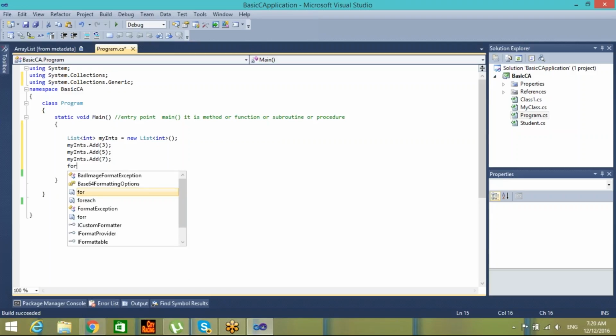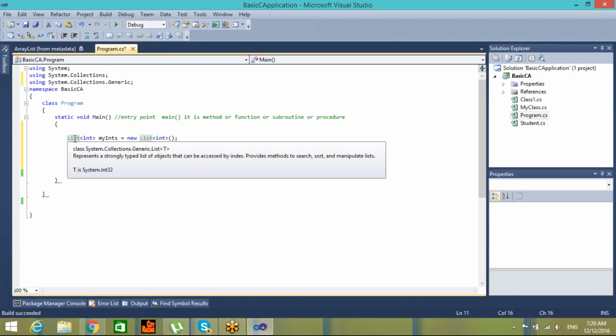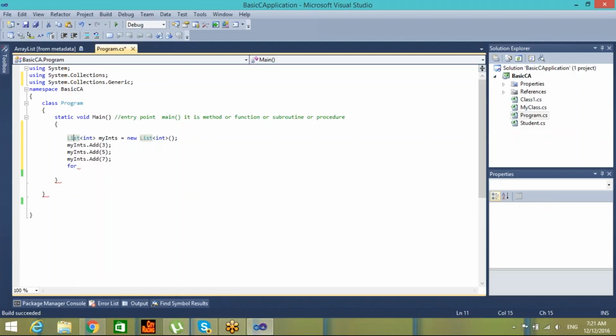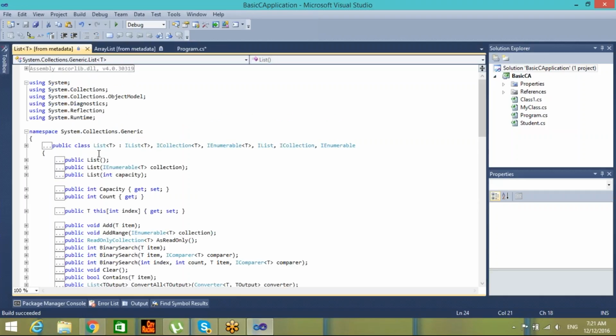Now if I go to this List class, so List class is a collection, right, which is under the System.Collections.Generic namespace. And if I go to its definition, you can see it is also inherited from ICollection, IEnumerable, IList, right? But this T indicates the template.